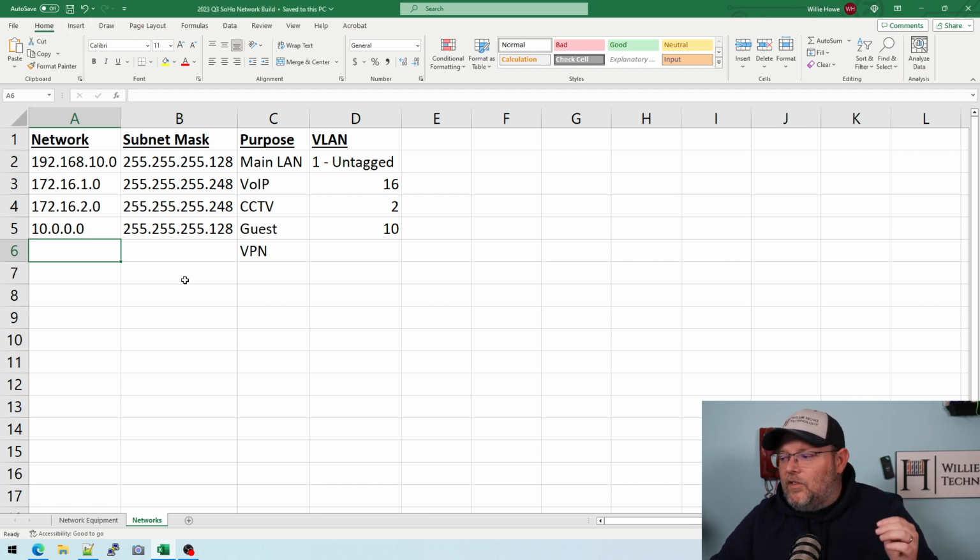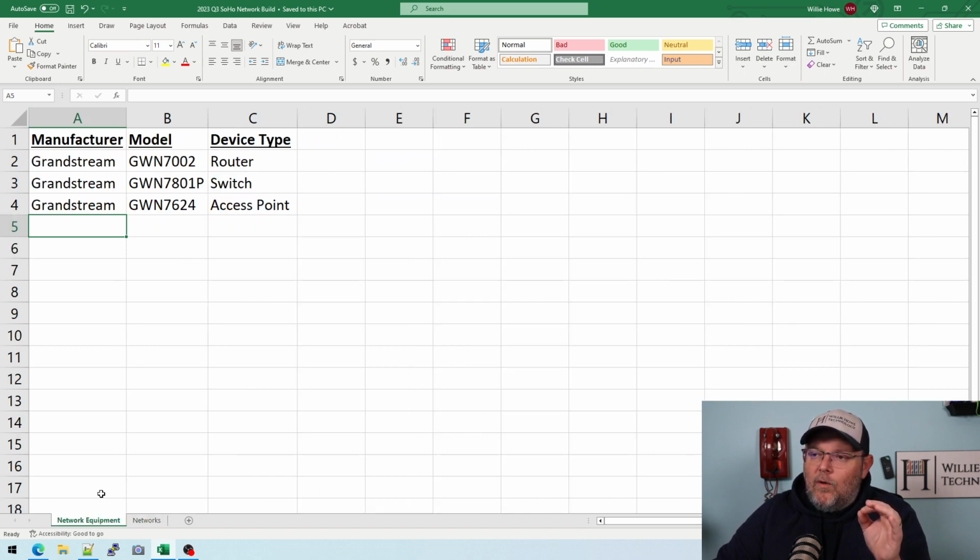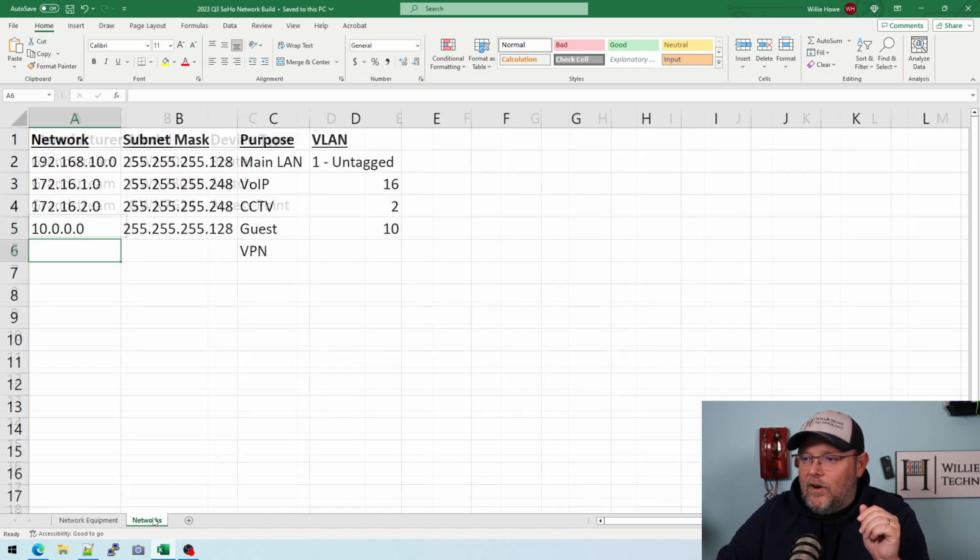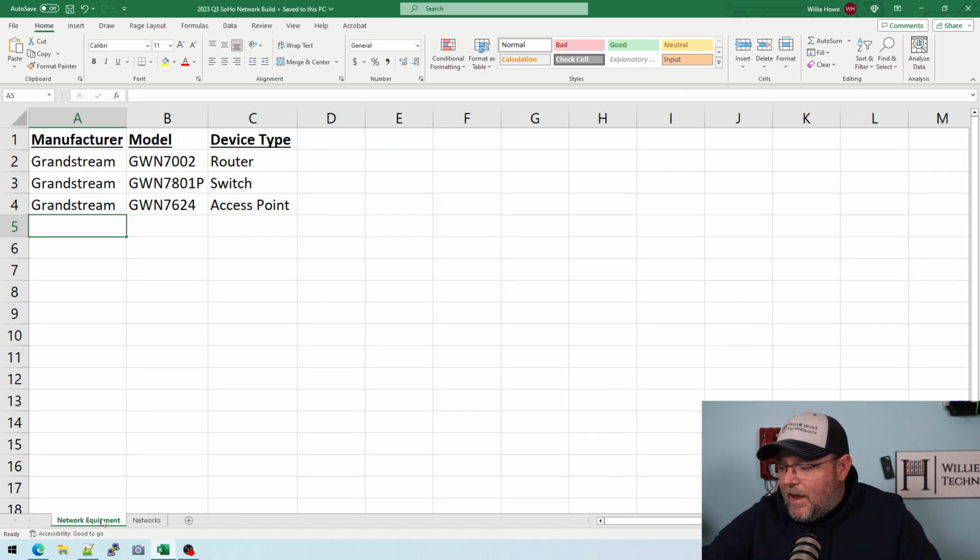All right, so do you think I'm missing any networks? Let me know down in the comments if there are any networks that you think we're missing. If there's any network equipment, I'm going to list this as we go, as we build this out. So the NAS will get put in here, the cameras, all that stuff. So we'll have a full inventory of everything that we're doing. But if you think I'm missing any networks, let me know down below. And if you can't wait to get this video series really rolling, let me know down in the comments. If there's anything that you think I should include in this, let me know.